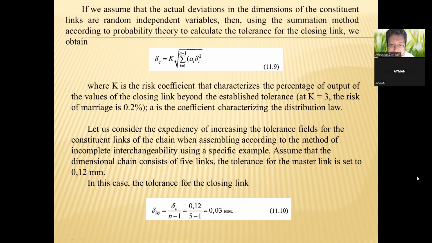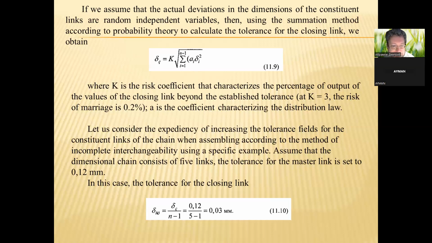In this formula, K is the risk coefficient that characterizes the percentage of output of the values of the closing link beyond the established tolerance. At K equal to 3, the risk of marriage is 0.2%. A is the coefficient characterizing the distribution law.